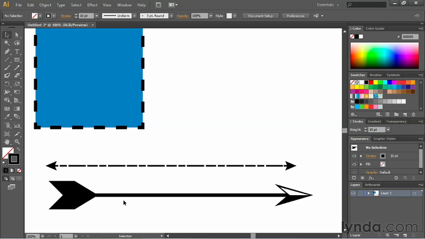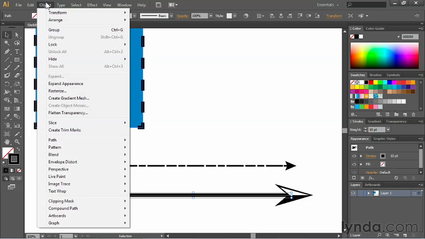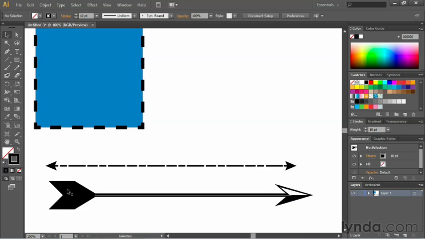But essentially inside of Illustrator, it's nothing more than a line segment. The tail end and the arrowhead itself were just added inside of the stroke options. It isn't until you expand this object by going to Object, Expand Appearance, that you actually get control over the paths that make up the tail end and the arrowhead itself. Once you do that though, you'll then have full editing control over the entire segment.